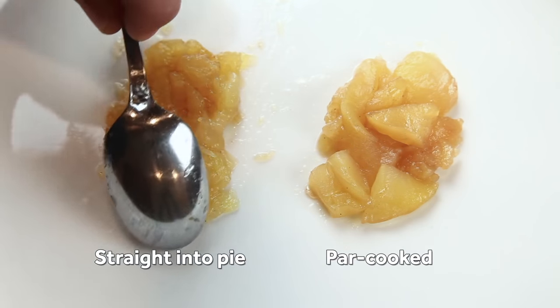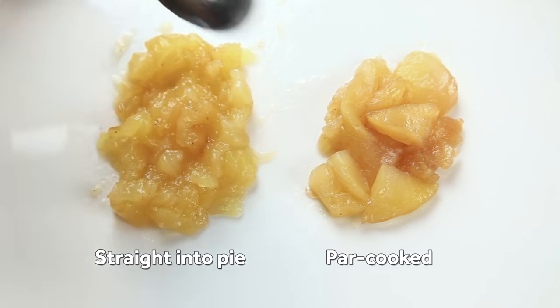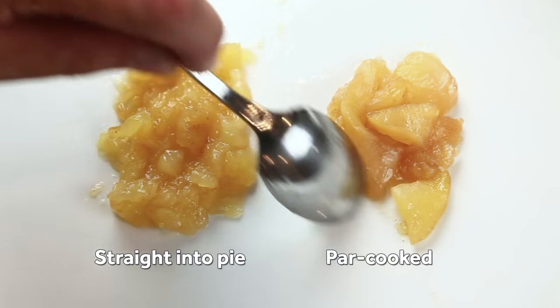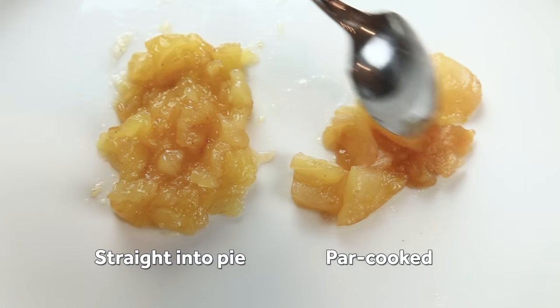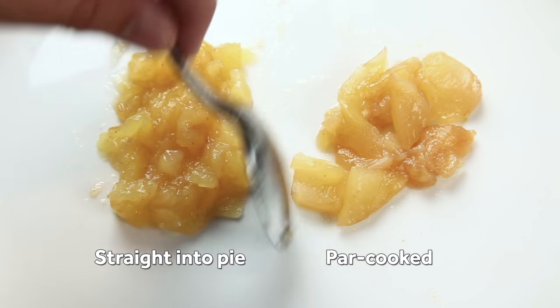The apples on the left here were baked without par-cooking. Poke them with a spoon and they turn to mush. The apples on the right were held at 160 degrees. After baking, they're tender, but they hold their shape. It seems counterintuitive, but it really works, and there are 2 ways you can do it.